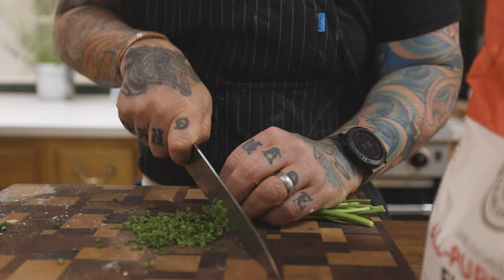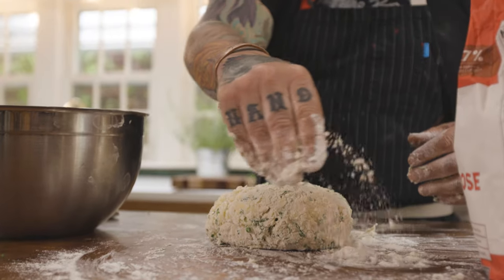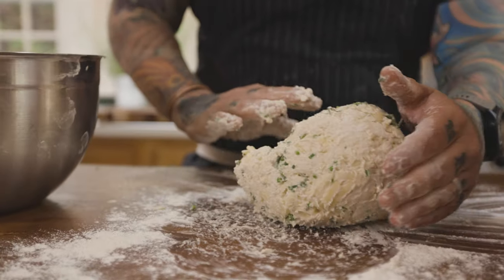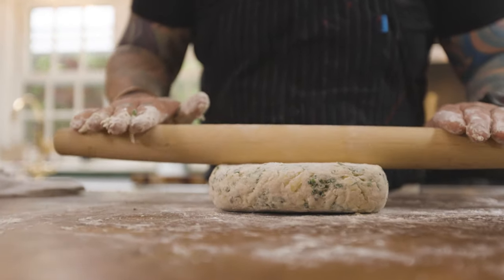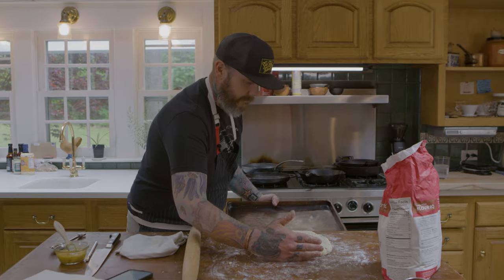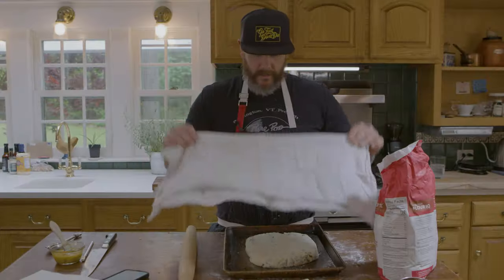Now I'm gonna slice my chives and my green garlic and fold those in. Gonna roll it out to about an inch and a half or so. Ready for this move. I'm gonna let it rest while I clean this up.